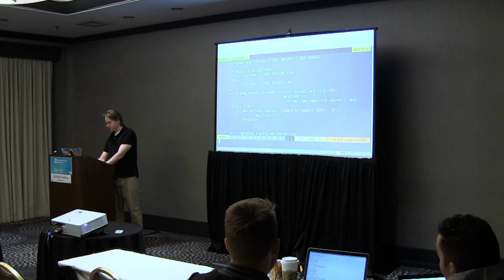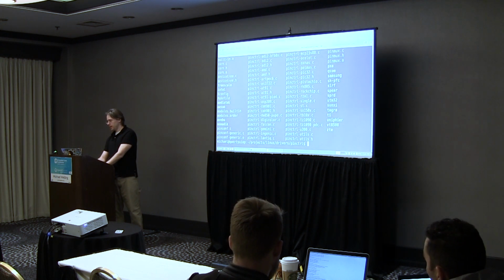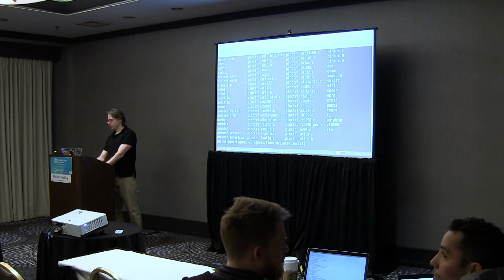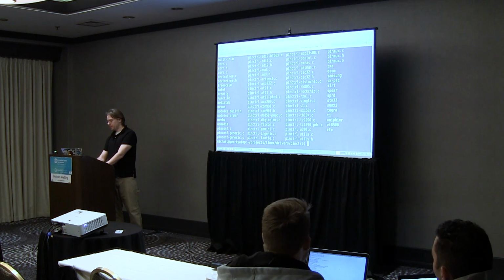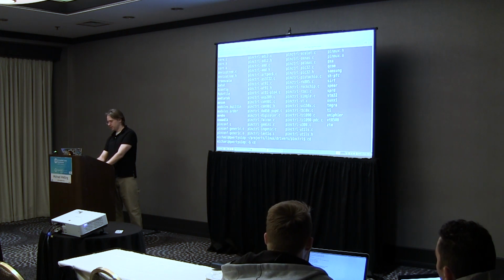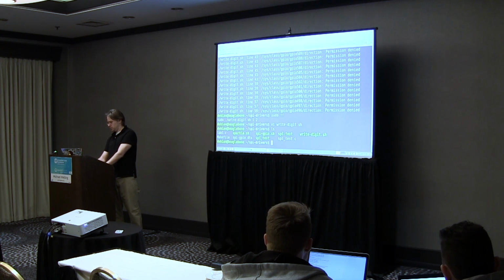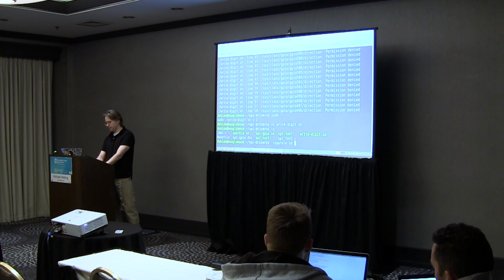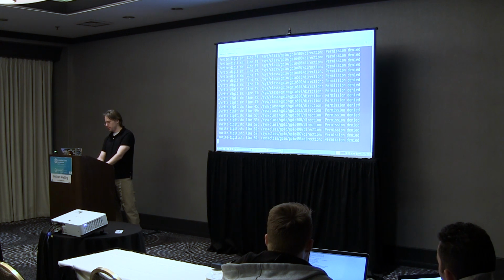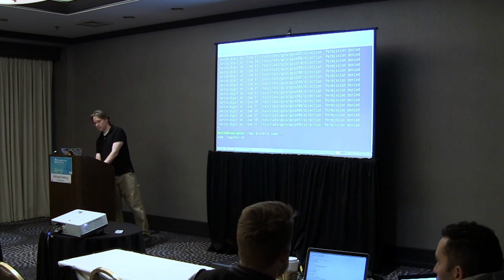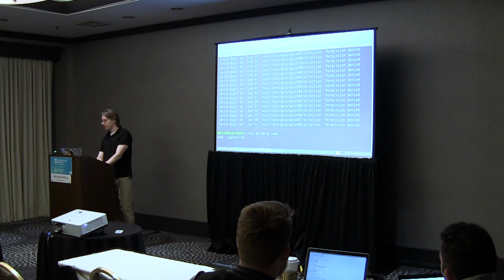Okay, so I'm guessing the lab portion's probably pretty much done. Let's see what else we got here. Sparkle, that one's fun. That just toggles the LEDs on and off really fast. So it looks pretty. Oh, it looks like permission denied, of course. Rude. And then you get some blinkies. Good for the kids or whatever.